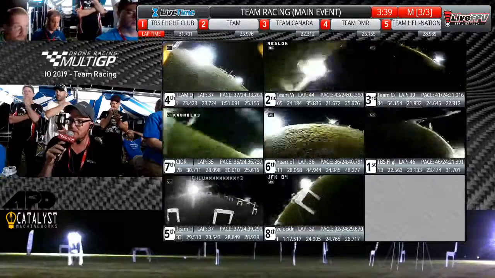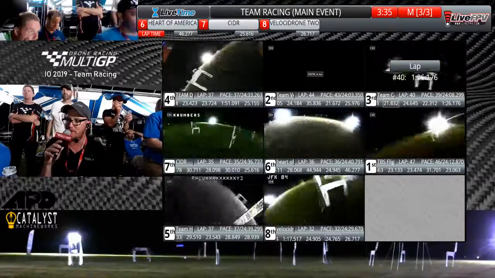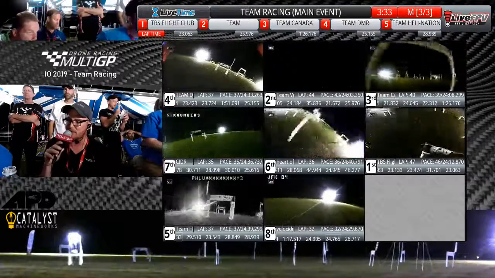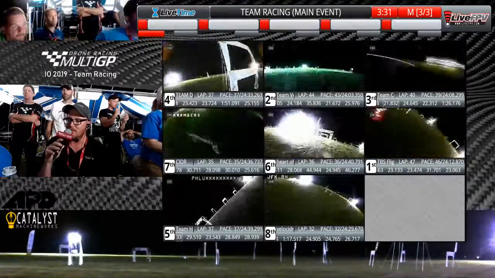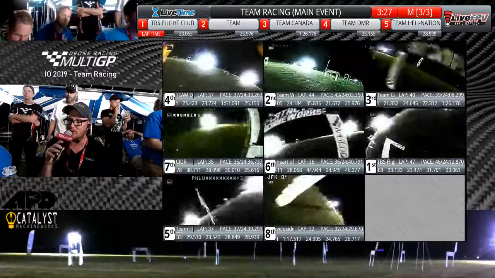So Team Canada still holding strong in third with 39 laps, 2 laps ahead of fourth. Feeling comfy with 3.5 minutes still to go. We're looking at 3 laps separating first and second. TBS Flight Club over Team Velocidrone A.